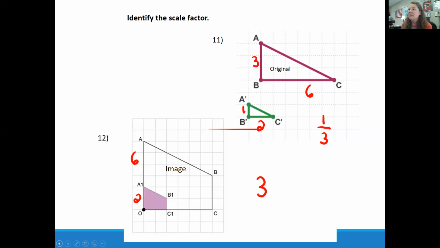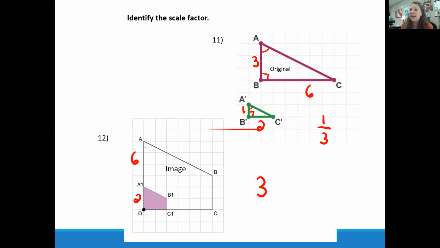Excellent. And by the way, as we solve these, even though the side lengths are different, the ratio of the sides are the same, and the corresponding angles are exactly the same. So angle B right here corresponds to B prime. Those are both the same degrees. Those are both 90 degrees. Let's say this is, I don't know, let's say it's 50. That means A prime must be 50. If the corresponding angles are different, that means the figures are not similar, okay?